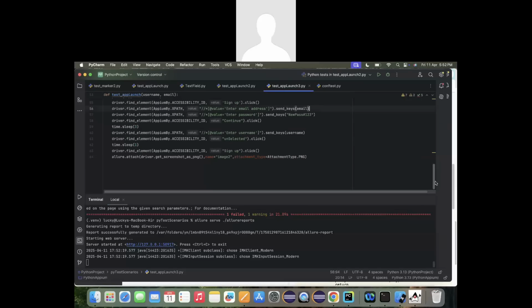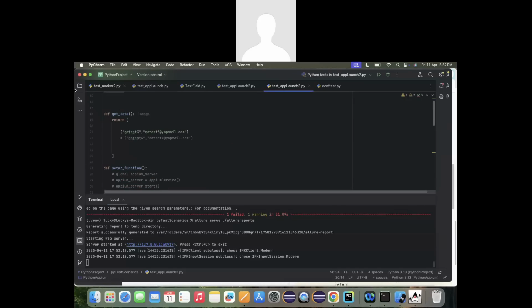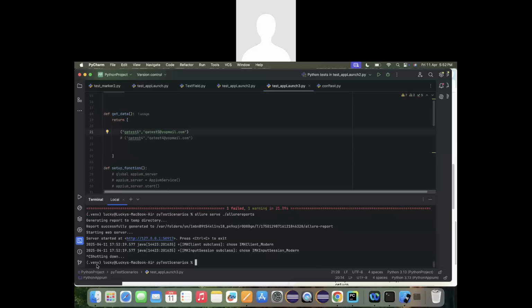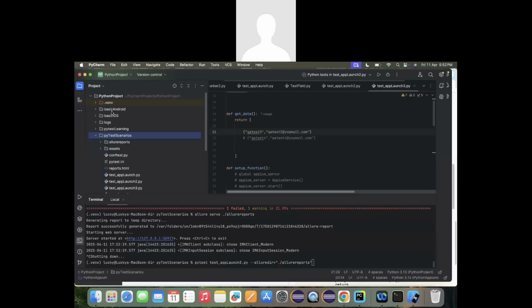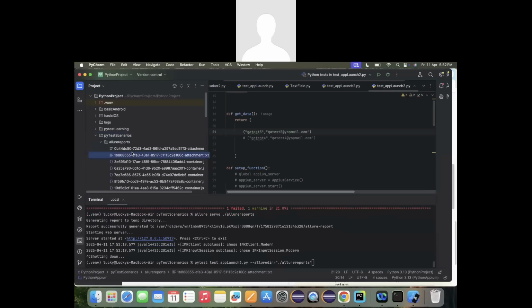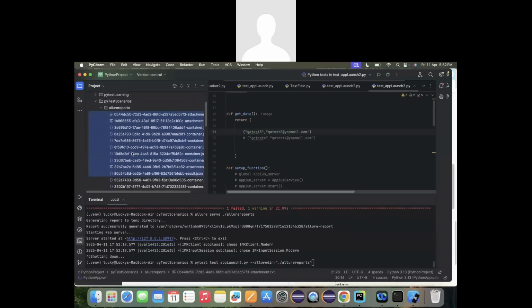For this, what I am doing right now is using QA test 5 and email ID as 5. For now I am just giving valid data and running it. For better readability, I'm also cleaning up the existing reports folder.